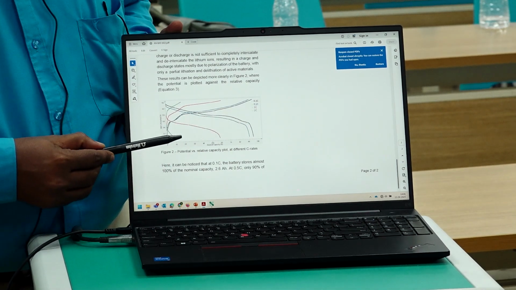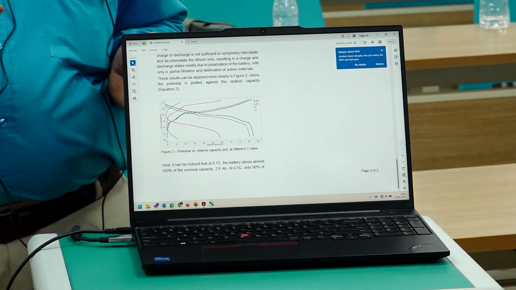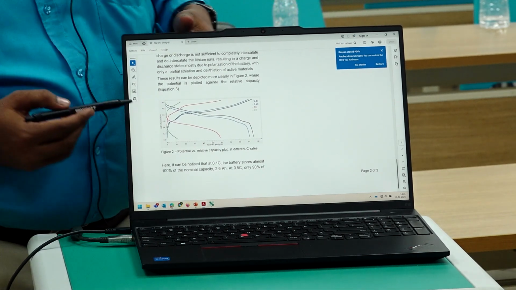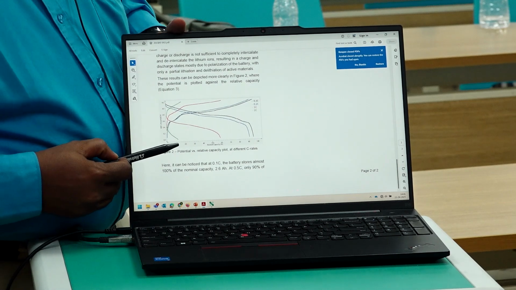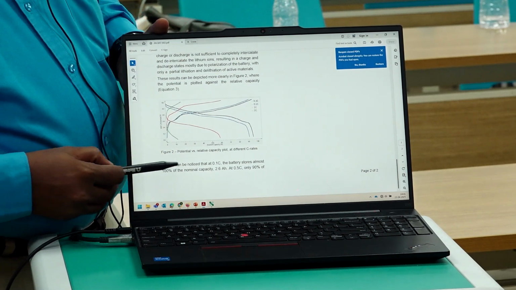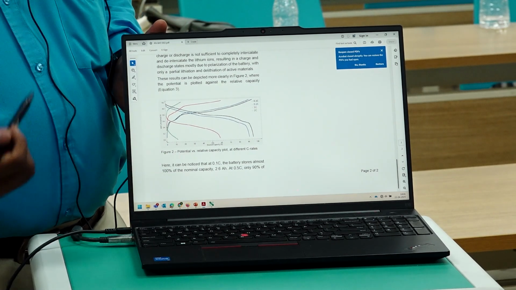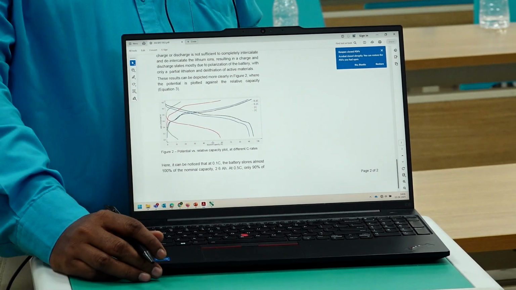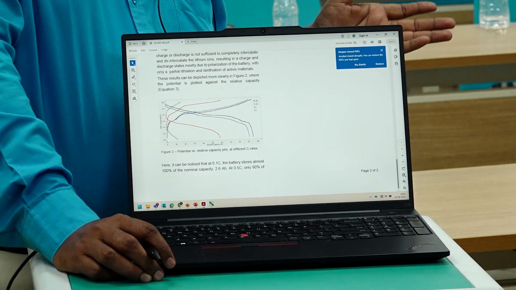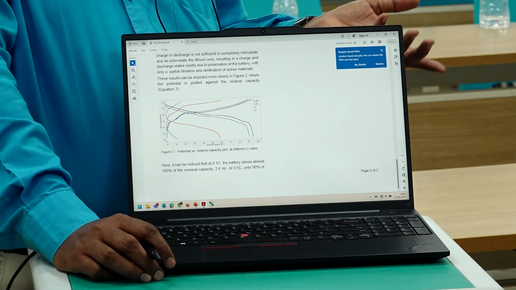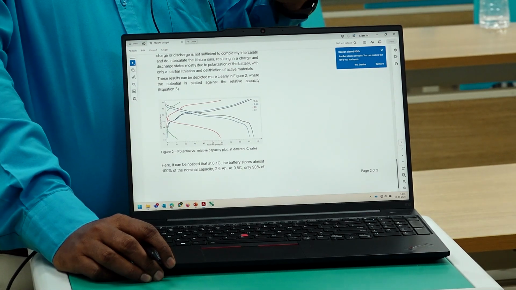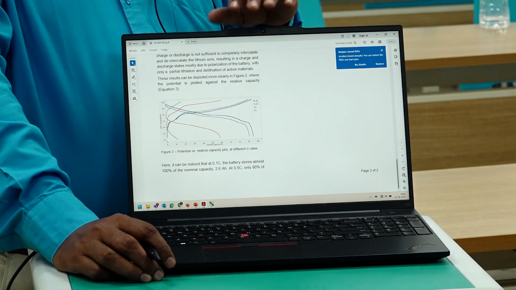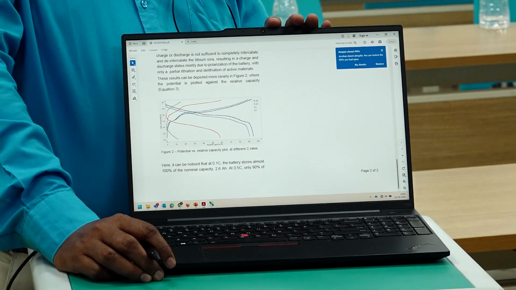If you operate at higher C rates, it can do fast charging or discharging, but at the same time, if you look at the capacity or power density values, there is a change. The capacity will slowly reduce. So normally charging or discharging at a higher C rate is not recommended. You can go below 1C to increase the stability of the battery, but people are still doing more research on this, so that even at a higher C rate, the stability should be better.